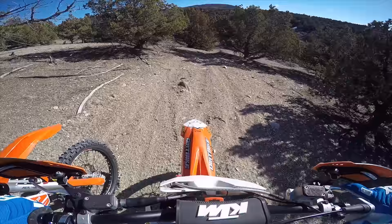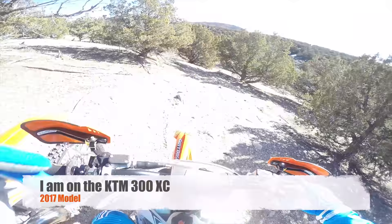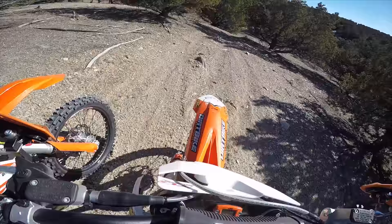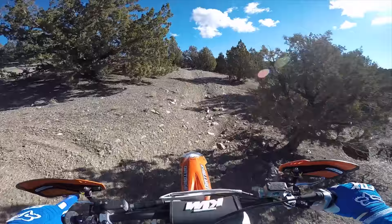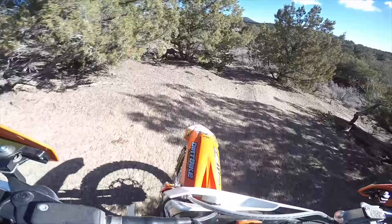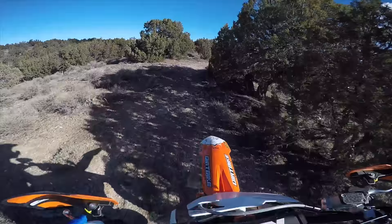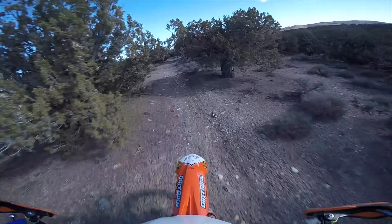Okay, now I'm back on the 300. We're going to swap bikes a couple of times and see if we feel any difference in vibration. That 250 XC has basically none, and immediately I don't notice any difference in vibration between the two motors. They are both just butter smooth — this thing is just so freaking awesome.